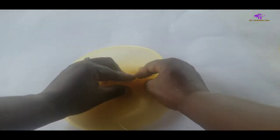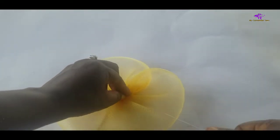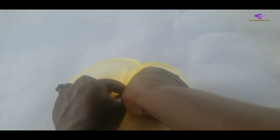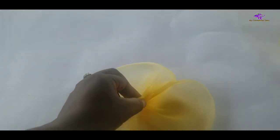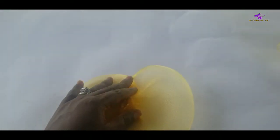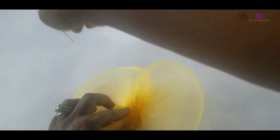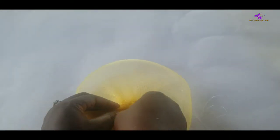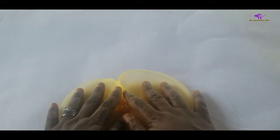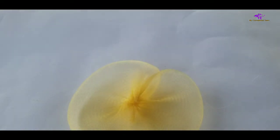I'll put one layer on top of the other and then sew it down, tacking it so I have the right brim size. If it was larger, join it together like this, then sew in between so it takes the form you want. If you leave it without sewing it will go back to its original shape. Once secured, sew from one side to the other — from the opposite end to the other end — to make sure the middle part is fully secured. That's how it looks now: very beautiful and simple.